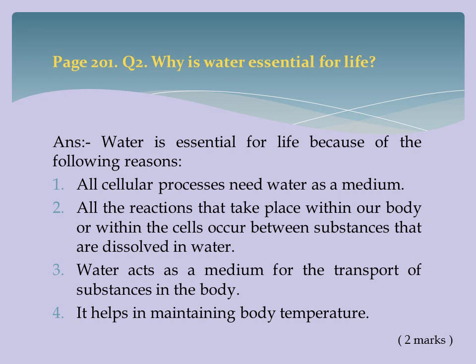Page number 201, question number 2. Why is water essential for life? Answer: water is essential for life because of the following reasons. 1. All cellular processes need water as a medium. 2. All the reactions that take place within our body or within the cells occur between substances that are dissolved in water. 3. Water acts as a medium for the transport of substances in the body. 4. It helps in maintaining body temperature.